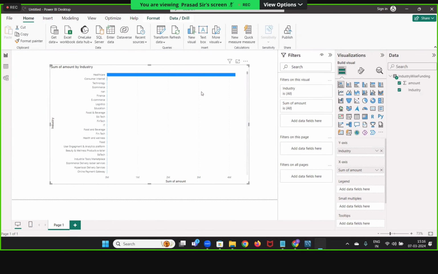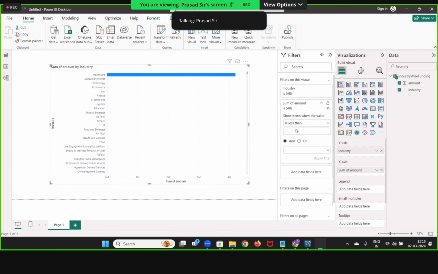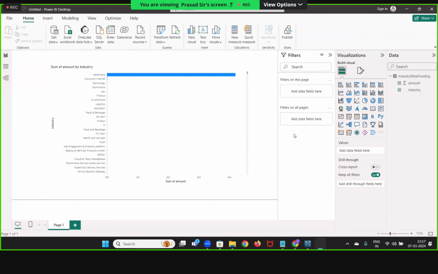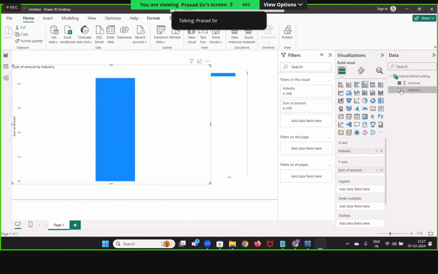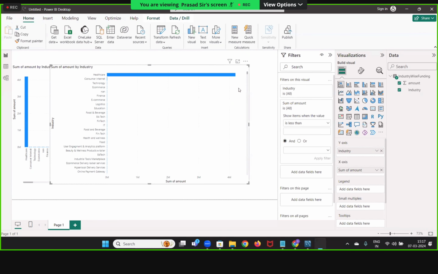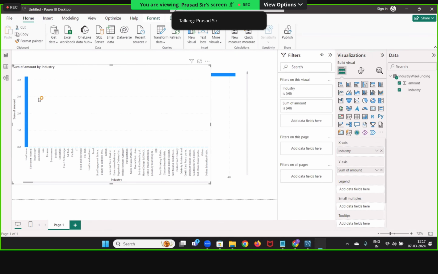Convert this into a pie chart, and here I wanted to display the number also, industry and sum of amount. If you check here, add data fields. Why is the number not showing? Here, see, show items when the value is less than, when the value is. Let me figure it out.